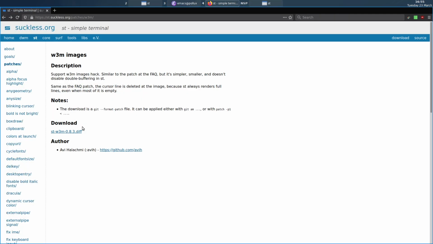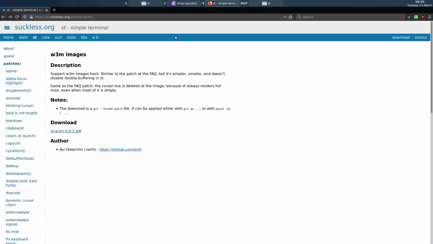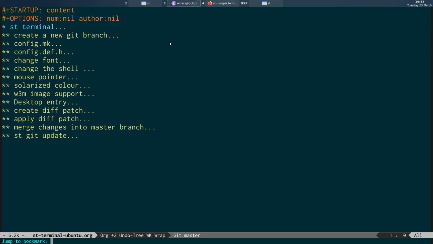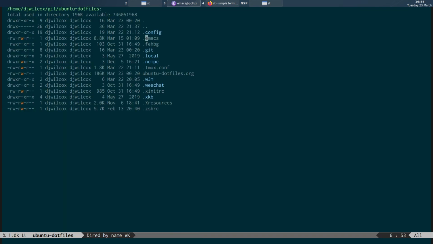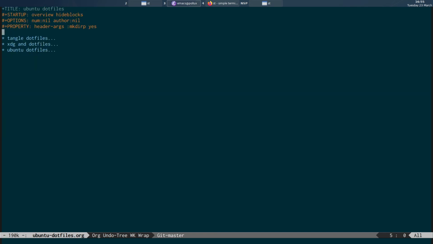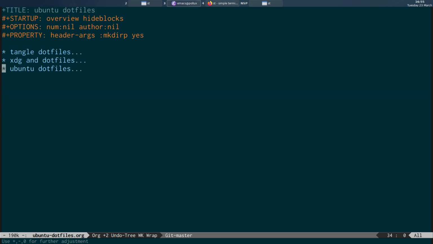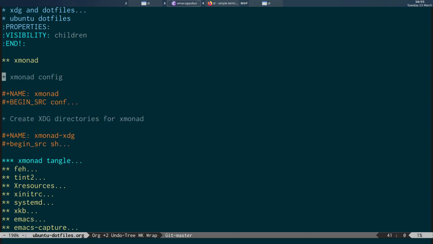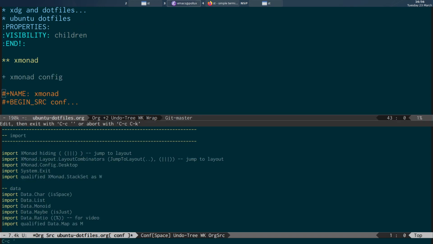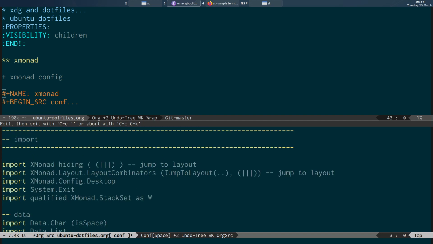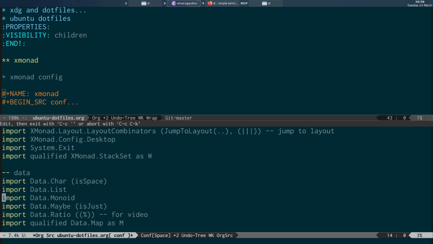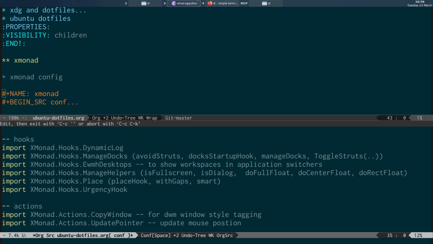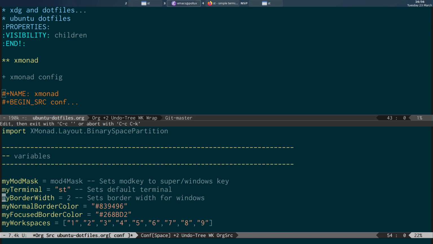So what I'll do is just come across to my Xmonad configuration file. So actually, first of all, what you do is find the variables.